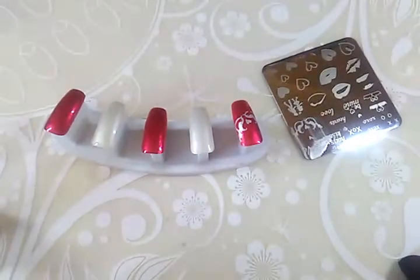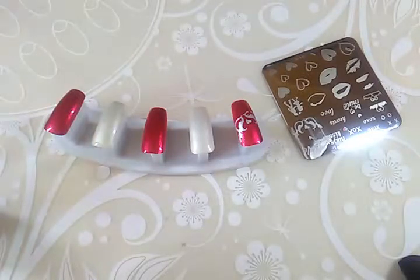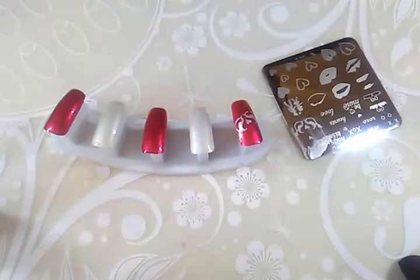Clean your clear jelly stamper on a sticky lint-free roller or on the CJS sticky pad. Like I said, do not prime them. Do not put acetone to clean them off. I know that some nail techs do this, but it will break down the jelly stamper after a while and it'll start clouding, and yeah, it won't be cool.